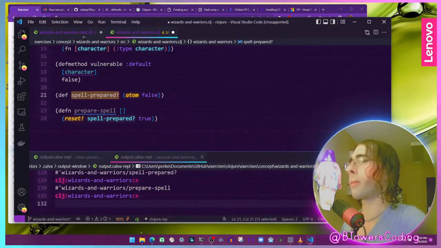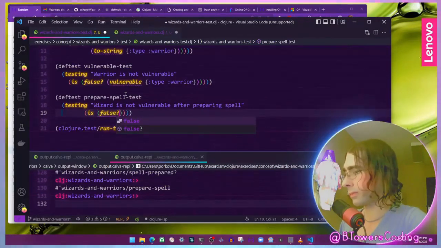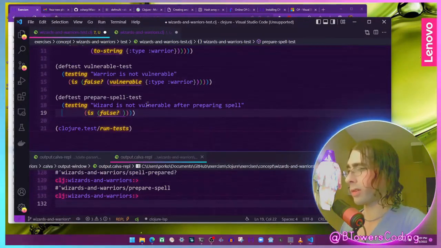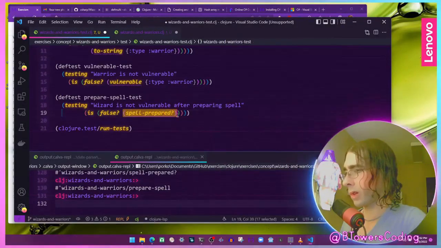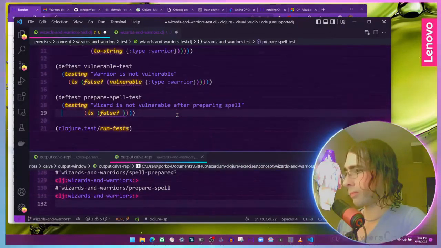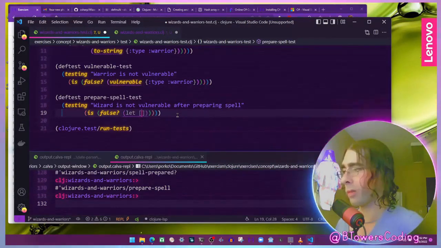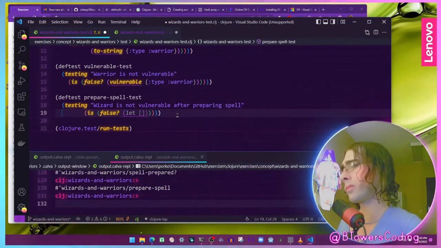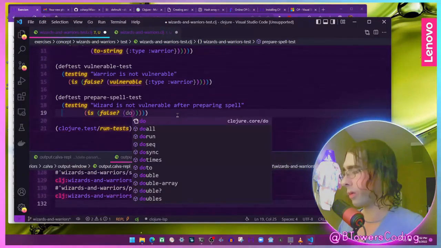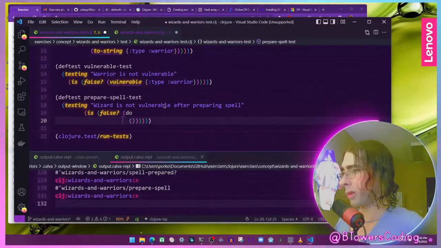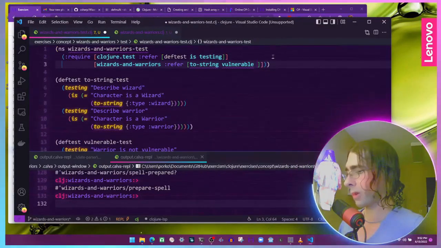In the test, we're asserting that this will be false if we call prepare spell, which we're going to need here.